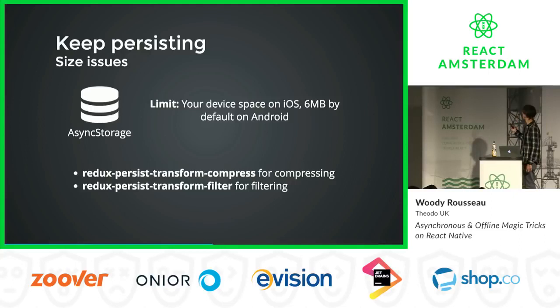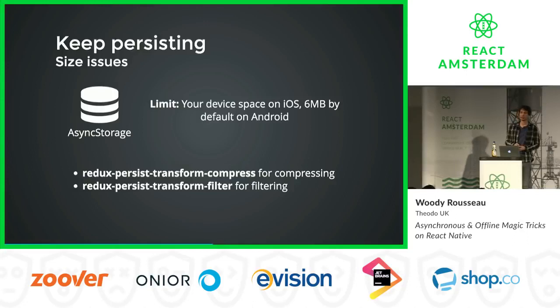You have some small libraries, I'm not going to go into detail, that help you to solve these issues. Redux persist transform compress allows you to basically compress the strings that are in the store. You can win some pretty good improvement, and then you decompress it to show it on screen, for instance.